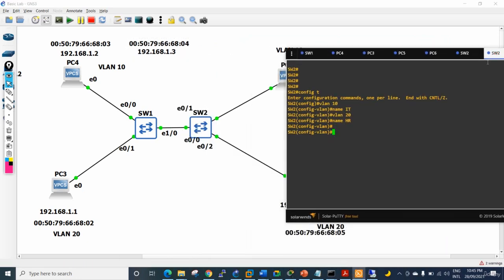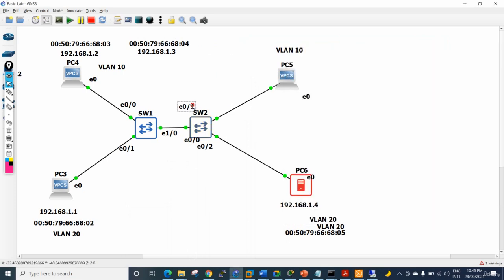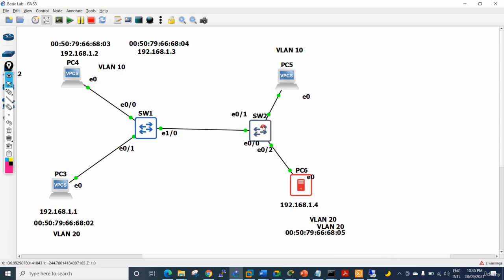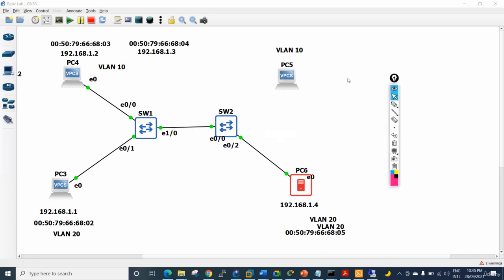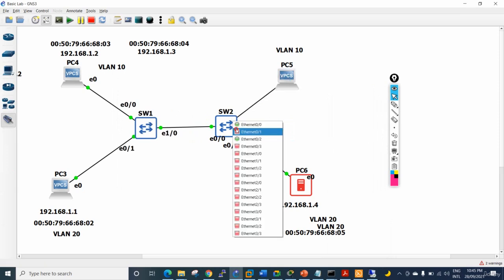So this is my switch. I want to put this interface, E1/0. I think E1/0 is here. Let me check this one. Okay, we can remove it, I can delete it and connect a new one. So we will have that one. Let me connect. Which interface is connected where? I need to check that.